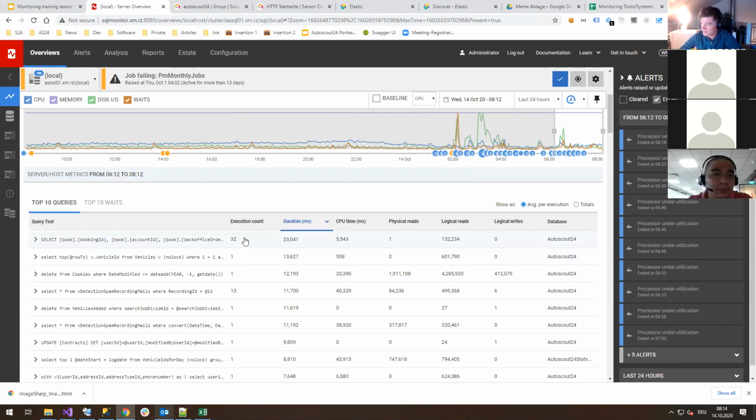Well, the execution count is not that high. So when I use that one, I always like to order descending by duration and see what are the most inefficient ones. And then I say, okay, these are not executed that much, once a day and so on. So maybe not a big deal. It can also be that it was executed during the night where we had a lot of cleanup jobs, so they needed to wait for getting CPU power and so on. Yeah, so you don't need to check them.